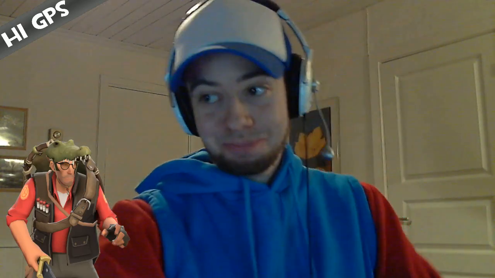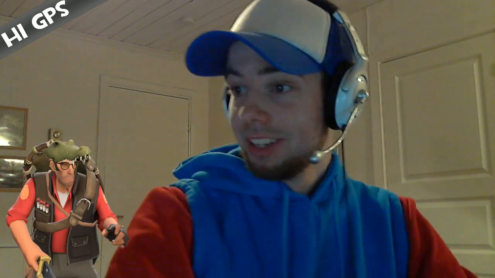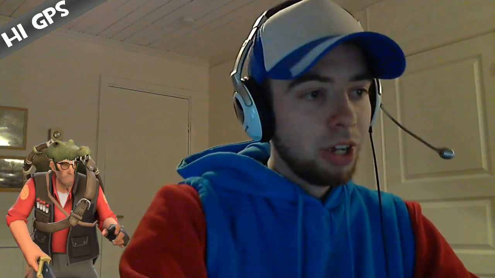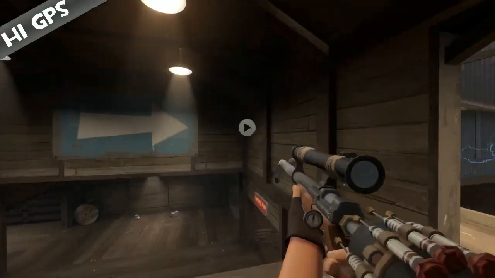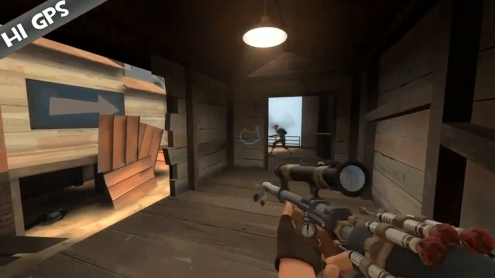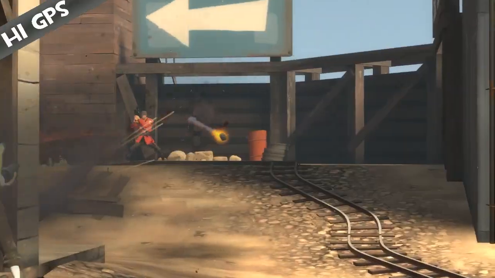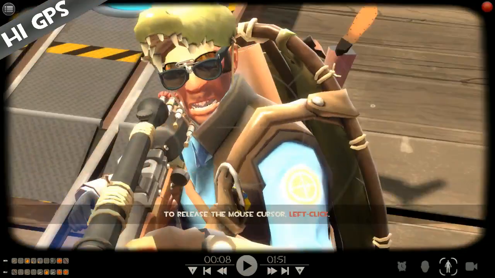Cool stuff. So, while not trying to cough on water, let's go into the first replay of this Croc-o-Style kit. What it is, I'll just show you real quick. It is this rifle and the Bushwhacker and the Darwin's Danger Shield. So we're just gonna be running up here, not seeing the spy behind us.